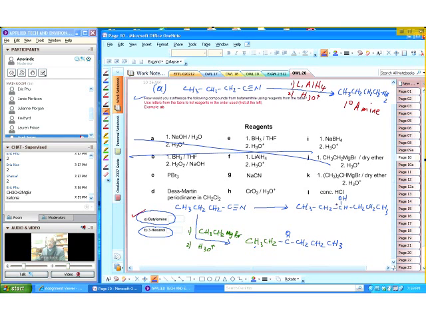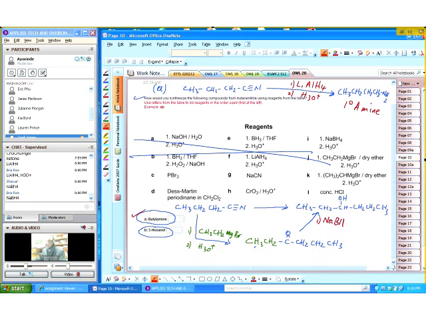Keep in mind, this is where we want to go. So then, how do we get here? How do we go from here to here? We have our ketone here. Lithium aluminum hydride. Very good. What other reagent can we use? Is there any other reagent you could use? Sodium borohydride. We could use sodium borohydride.